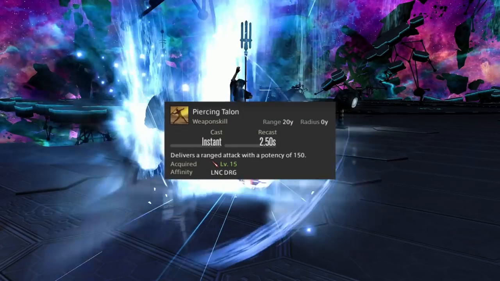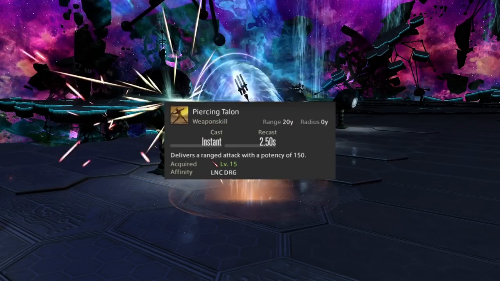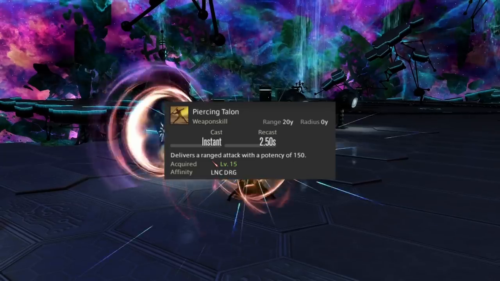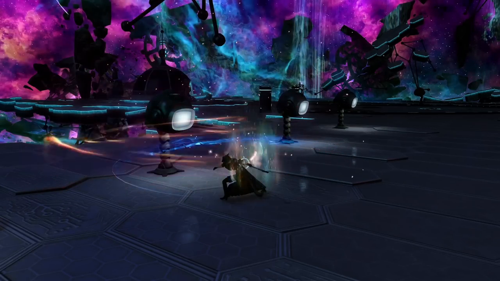Piercing Talon! This is a pretty bad skill that you often won't use, but in the event that you need to disconnect from the enemy for an extended amount of time, you can press this for a low potency ranged attack that won't break your combo now in Endwalker. It's basically a, well, shit, I ain't got anything else to do kind of button.